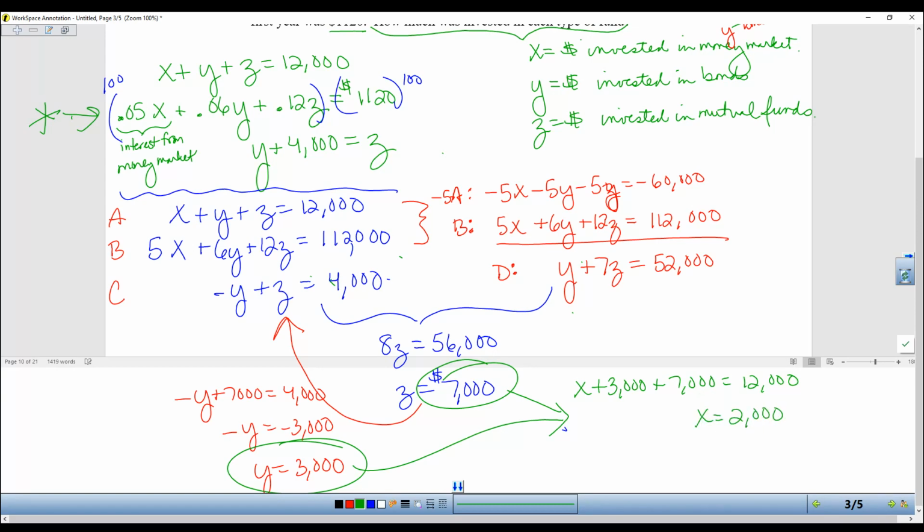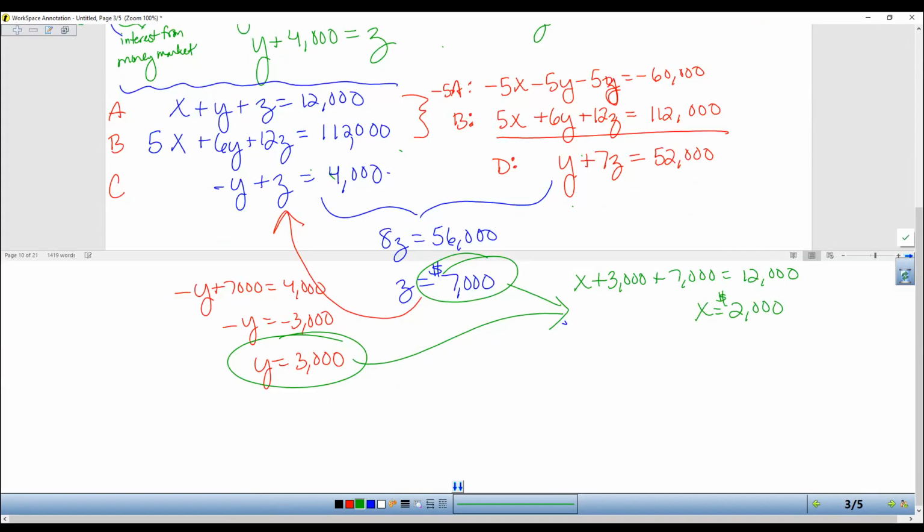It is a word problem, so make sure that you don't stop there and just box this answer. You do not want to do that. Instead, you want to write it as, you should invest. I know this is a pain, but it's real life. You should invest 2,000. You can take that shortcut. That's real life. 2,000 in the money market account.